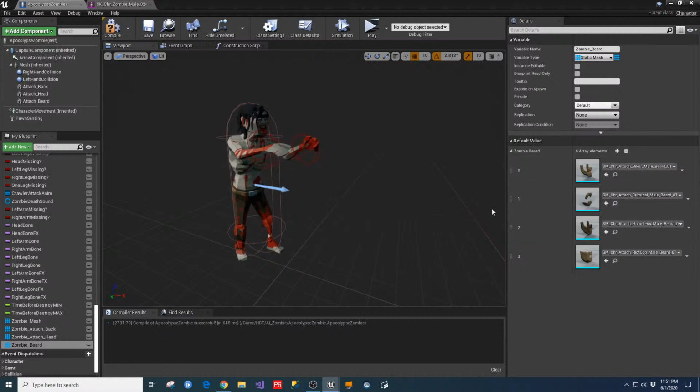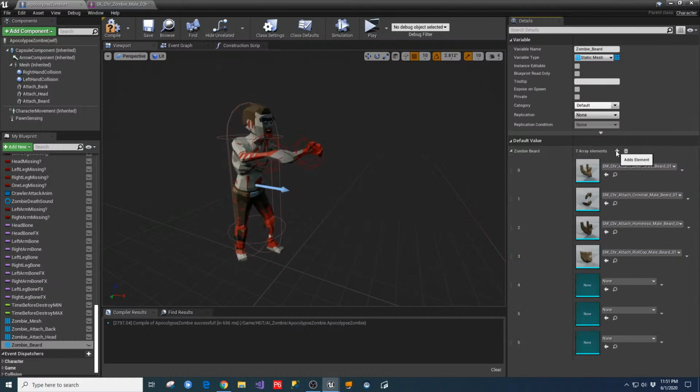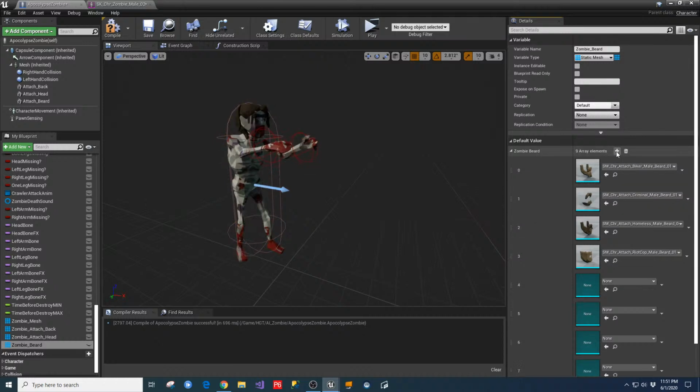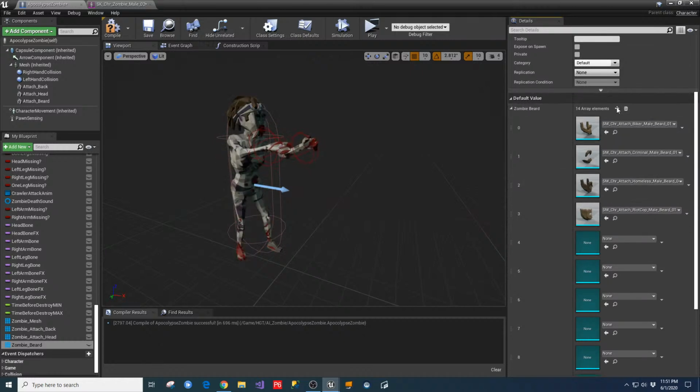But let's say I just want to have a couple of random beards in here. And then I don't want everybody to have a beard, so what I would do is add some additional empty array elements in here. Just a handful of them or whatever is enough usually. So if I wanted a 50% chance and I've only got 4 of these, I'm going to put 8 total slots in here, so 4 empties. So right now I have just slightly less than a 50% chance. I could crank this up, just use some basic math to give yourself whatever percentages you're looking for.